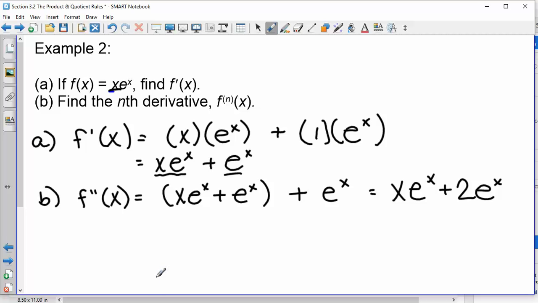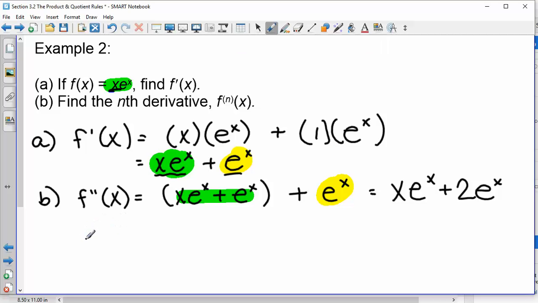Let's all see how I did that. So I kind of shortcutted it. The first thing we had to do the derivative of was x e to the x. I didn't rework the whole thing out because the original problem was x e to the x. So the derivative of this is just the answer I got. So this represents the derivative of that first term. Then I have to do the derivative of e to the x, which is e to the x. So I got to that answer.